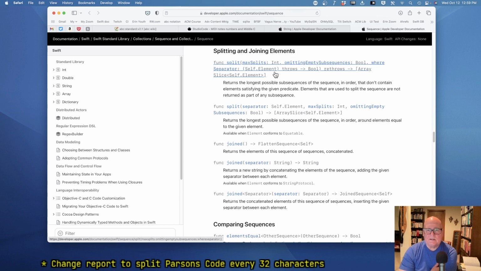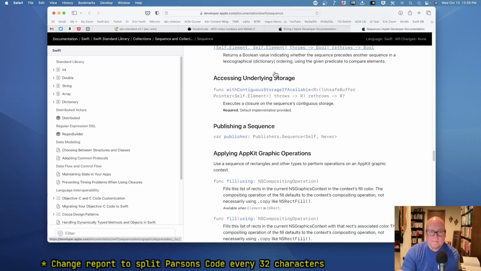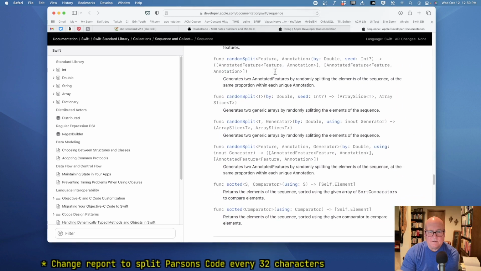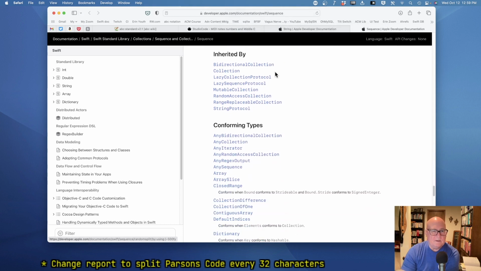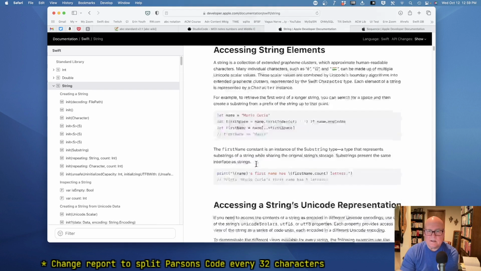Max splits. Well, I don't want that. So far, prefix suffix looks like the easiest thing to do. Just kind of run through and pull those. All right, let's see what strings got.